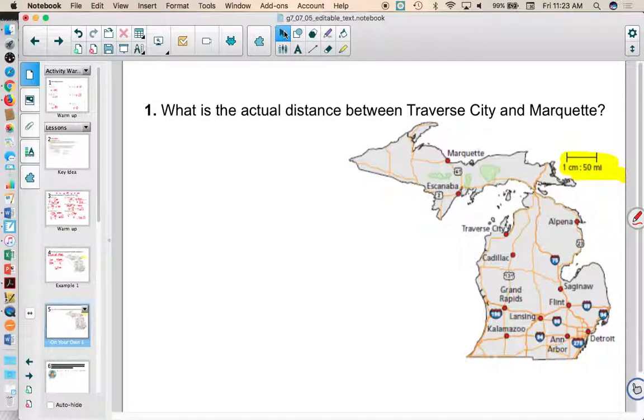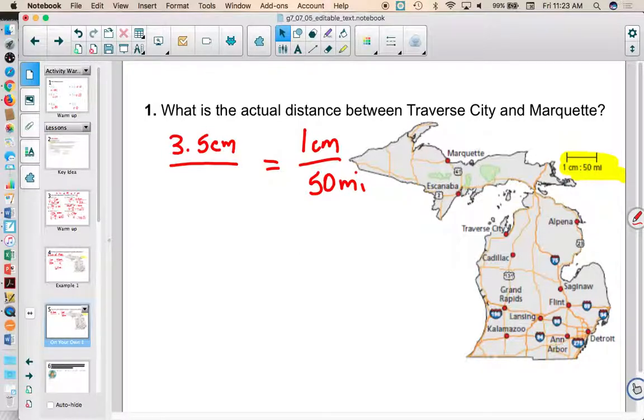How much? 3.5? Okay, I'm hearing that they're getting 3.5 centimeters. I got a 2.9. Yeah. And then, okay, hang on a minute, what did we say our scale was? 1 centimeter to 50 miles. All right, so what are we getting? I got a 3.5, I got some with 2.9. How many of you got 2.9? Okay, if you got 3.5, take a look at it then. So this has to be 2.9.